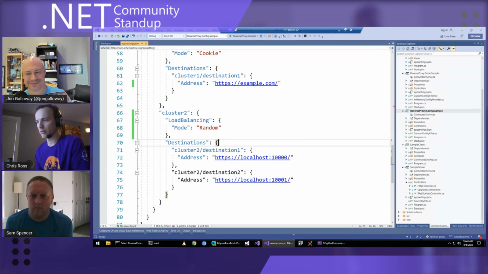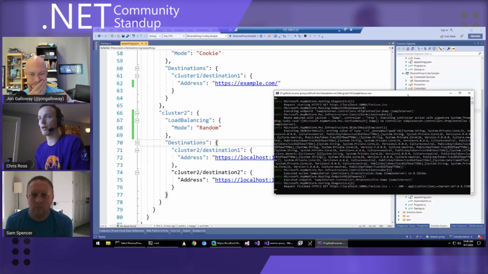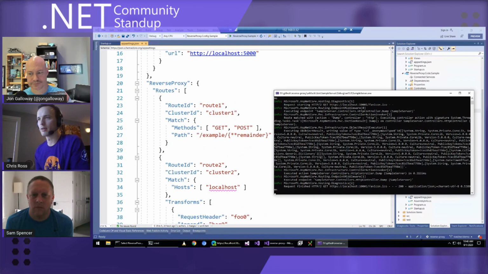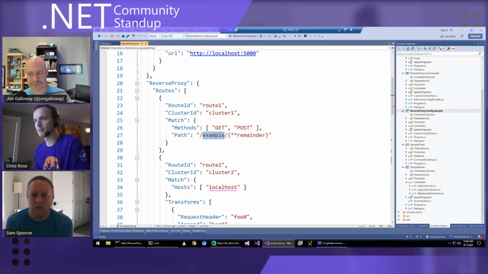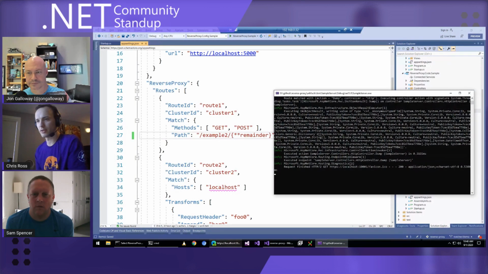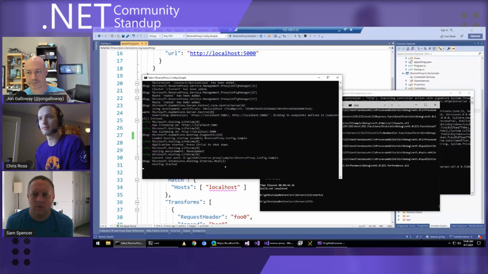All right, so this server's up and running. I just want to tweak one thing. Just going to say, what if I want to route example 2 instead? Oh, that's not the right server. That's not the right server either. That one.